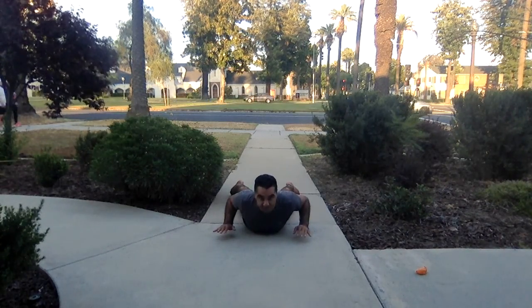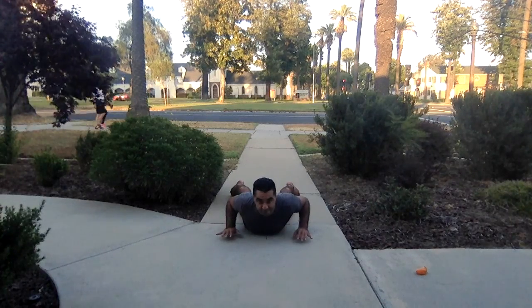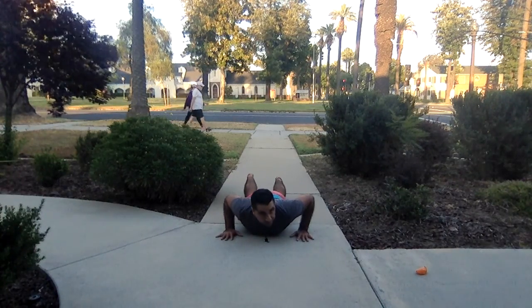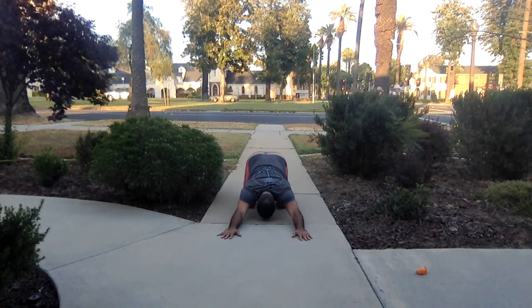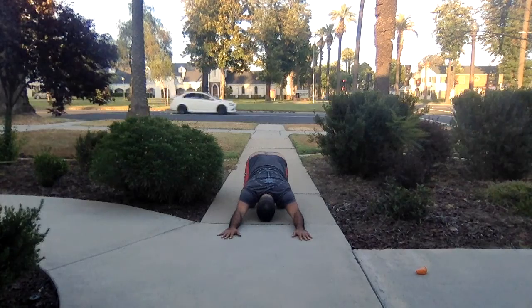Last deep breath in. Exhale, release everything down. Send the hips back to the heels for child's pose. Take a few breaths here. Know that you can always come back to this pose.